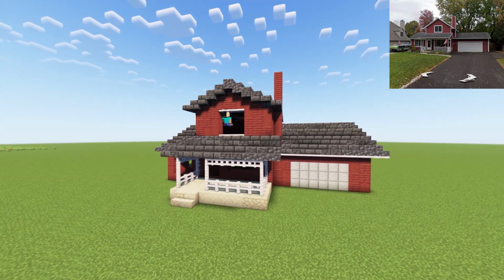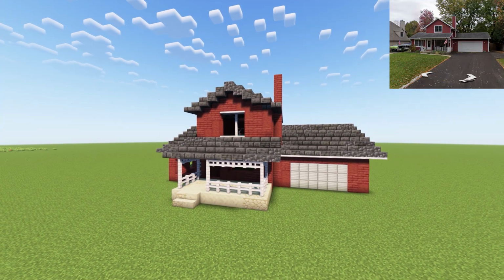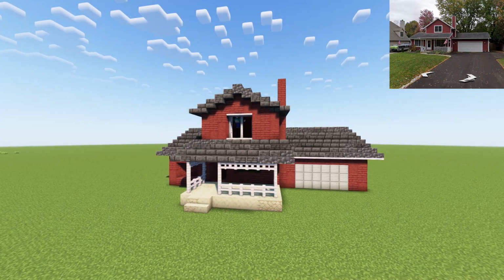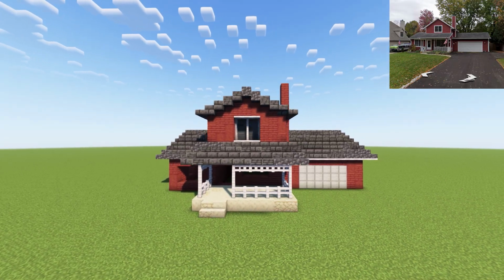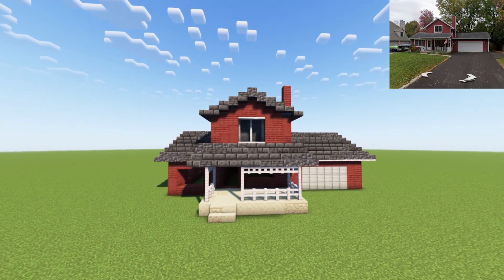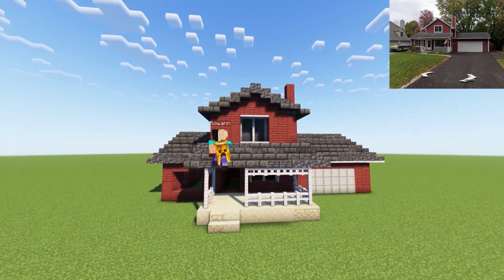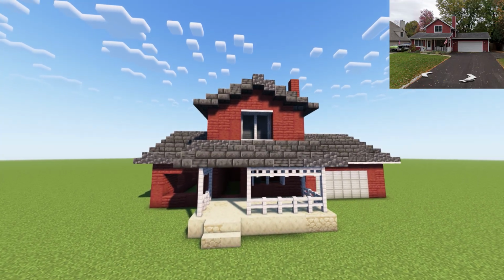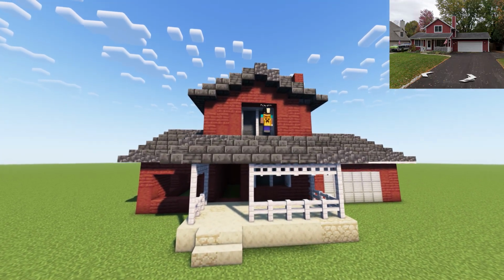Anyway, back to the house, because I'm finally done texturing. I'm working out how I want to do this front window. I know it has these white bars in it, a white frame and then a bar going up the middle. It's really important to the look of the house to have that in there, so I wanted to make sure it looked good, and I think I'm pretty happy with this design for it.